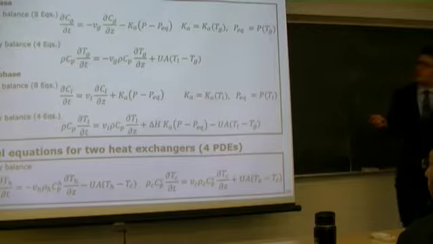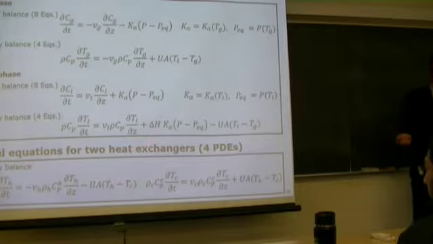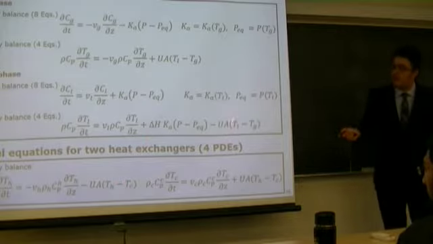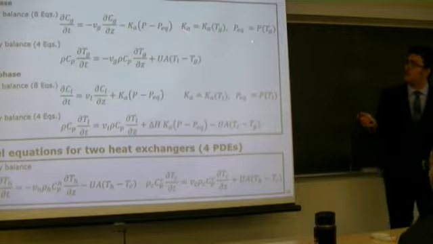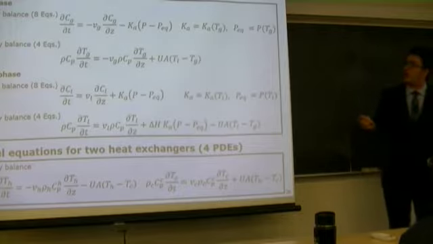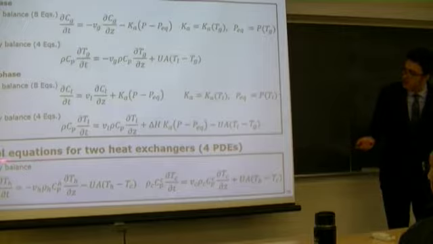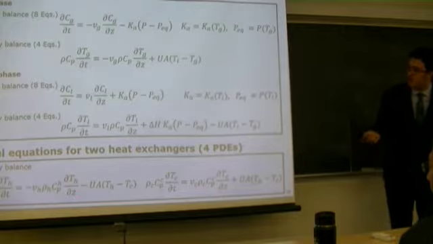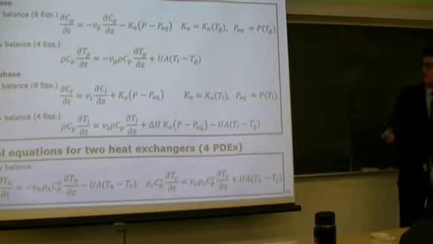This slide shows the model equations for the 4 columns and also the 2 heat exchangers. It consists of 28 partial differential equations in their general nonlinear form, where the nonlinearity comes from the equilibrium constant and also the equilibrium pressure. And as I mentioned earlier, we also modeled the equations for the 2 heat exchangers for the hot and cold streams. So in total we have 28 partial differential equations which must be solved in real time.